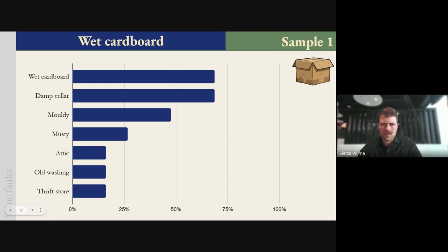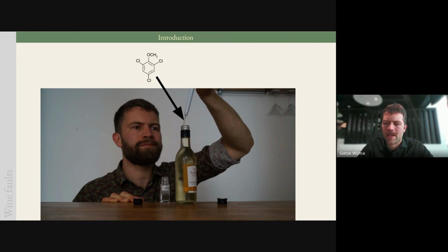And if you're joining us, please smell the wine, number 1, and also give it a taste. Of course, tasting faulty wines might not be the most pleasant thing there is, but it's a very valuable learning experience, because you'll experience that some of these faults are much more noticeable on the palate and others are more noticeable on the nose. So it's a useful exercise.